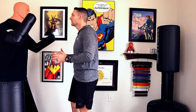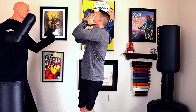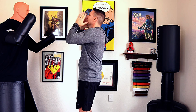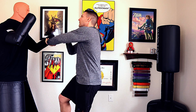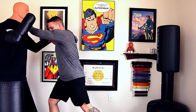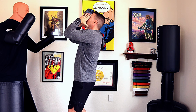So what happens if we got struck first? What would we do? From here, we got punched in the face, we would be here. We can still do the same thing, but instead of blocking this way, we're going to put our left hand out to make sure that he can't punch us again. Here, we're going to block that arm, and then we're going to come in, strike the face, knee, step back, elbow to back of the head. So one more time, if we're struck first.